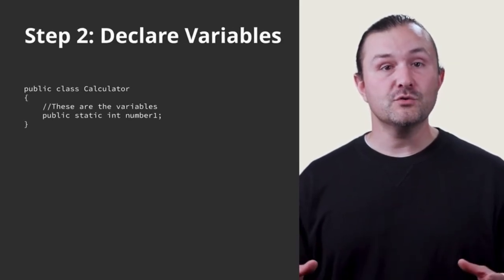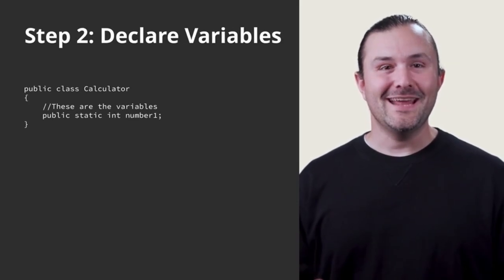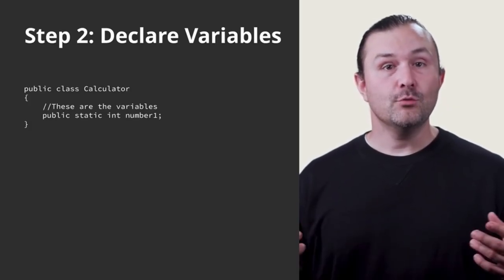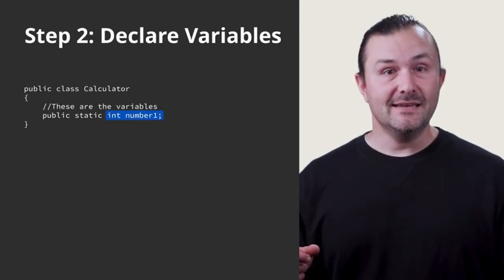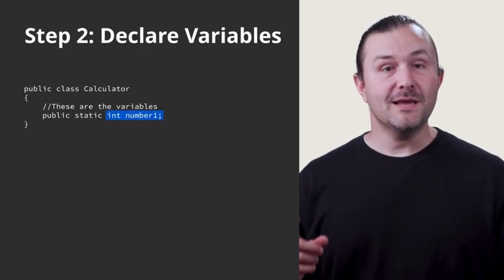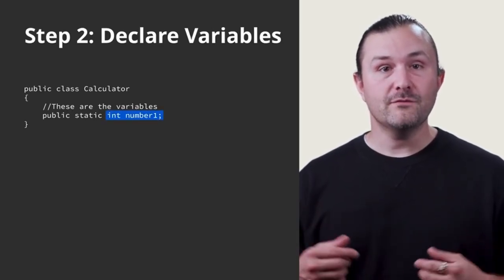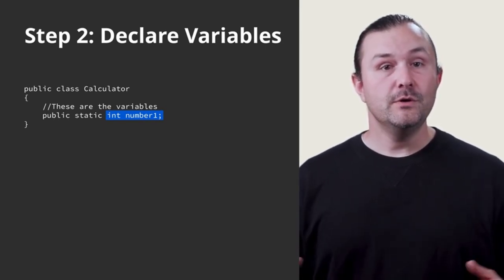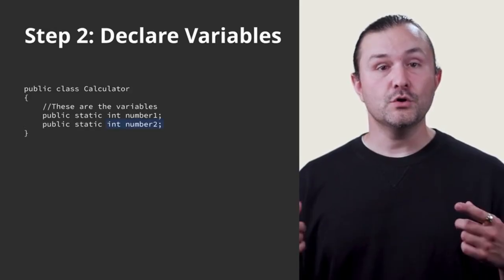Now that our class is set, the next step is to declare some variables. These will hold the numbers we're going to work with. Let's add those in now. For now, our calculator will operate on two numbers, so we will define them as int, as they will be integers. Just to make it simpler, we used number1 for the variable name. The system will initialize it automatically at 0. We do the same for the second variable, called number2.